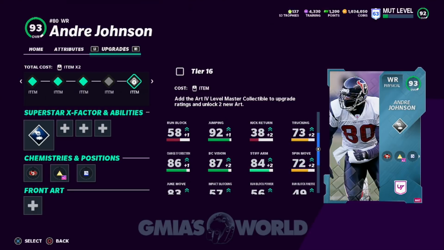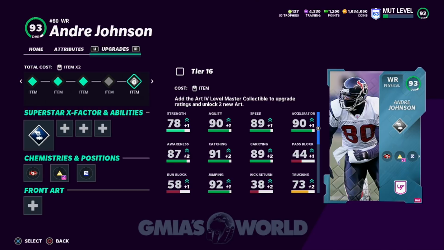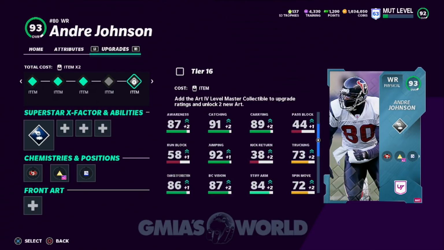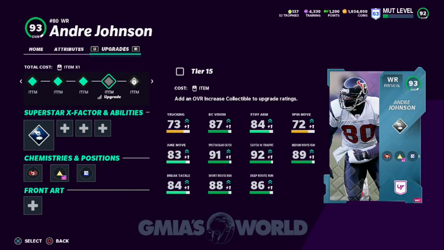Do they show us anything else here? They don't show us what the other stuff is going to be, what they're updating, so I can't even see if they're going to give him any more medium route run. It looks like this is all that they're showing. What does this one do? Catching traffic goes up. Medium route run goes to the threshold of 90 with the actual thing. This is the situation right here.